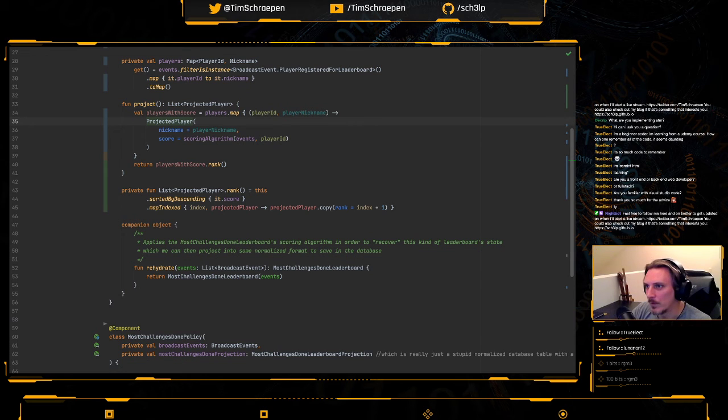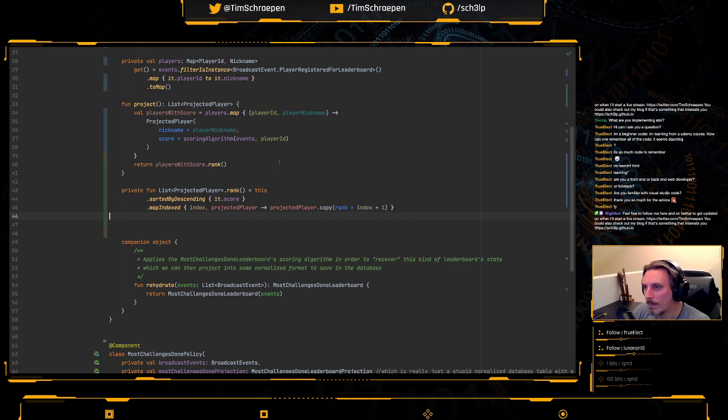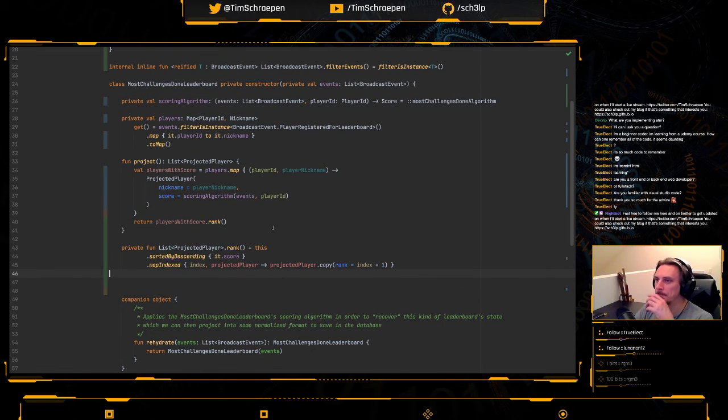Wait, so we're in the refactoring step now. So my tests are green. That's why I'm thinking about refactoring now. Then my project function is going to become a bit neater, I guess.